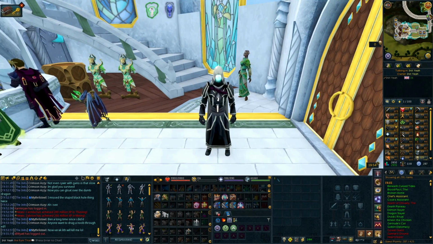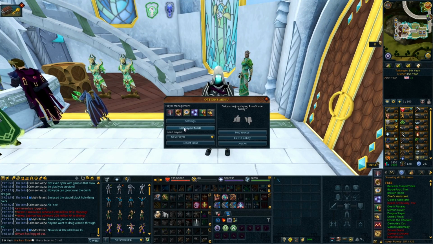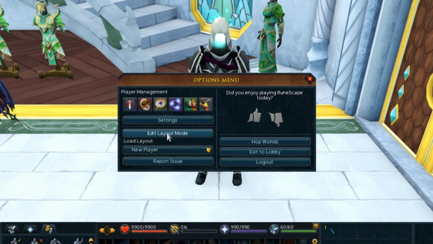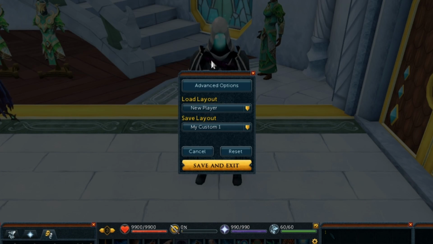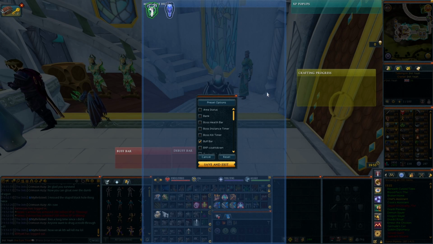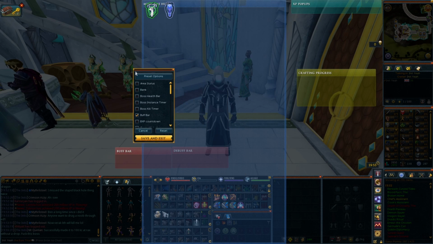So if you press escape, all the settings button down here, I'm going to press escape and then go to edit layout mode just here. This is going to allow you to do all the extra stuff when you go into advanced. So in advanced, you see you get these little glowing windows. These are windows that you can't see, but things you can access and move around all the time.